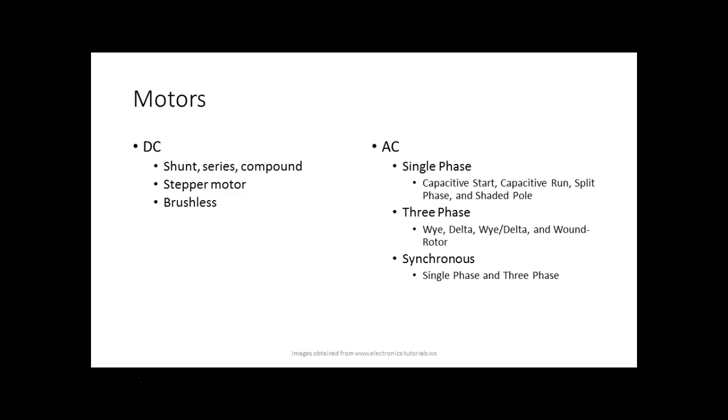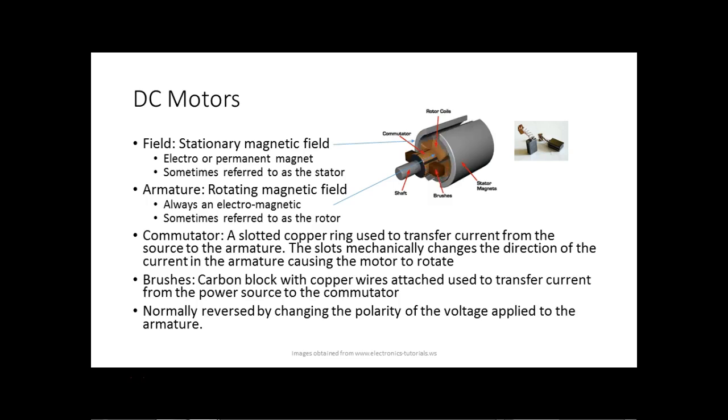So we were looking at motor basics, right? And we got through the DC motor. We looked at a shunt, a series, and a compound motor. This class, we're not going to talk about stepper motor and brushless motor. We'll get those later on. In fact, I need to take that out of y'all's PowerPoint.